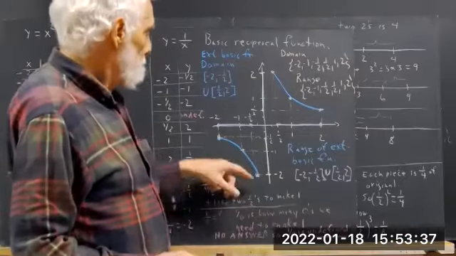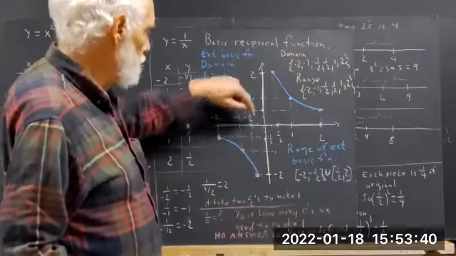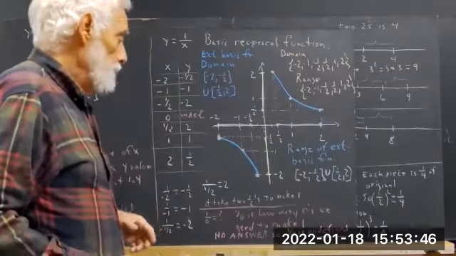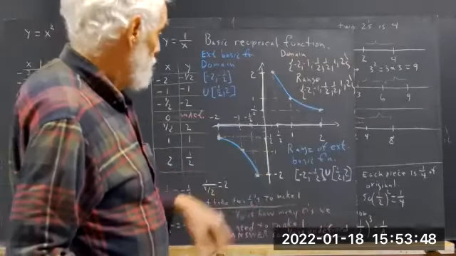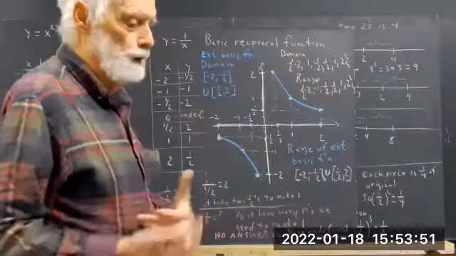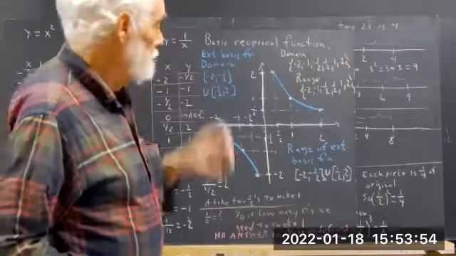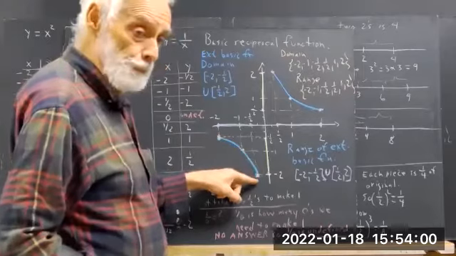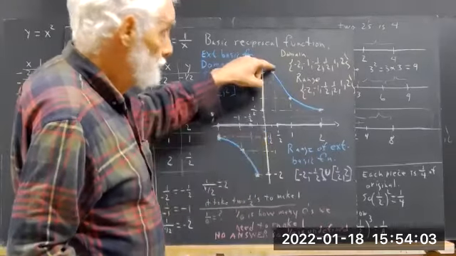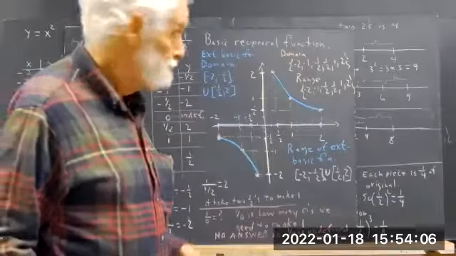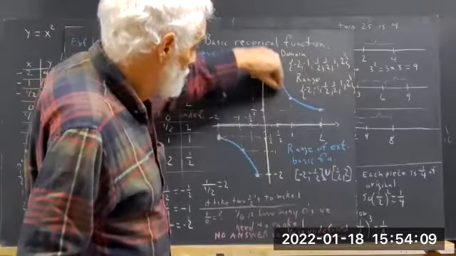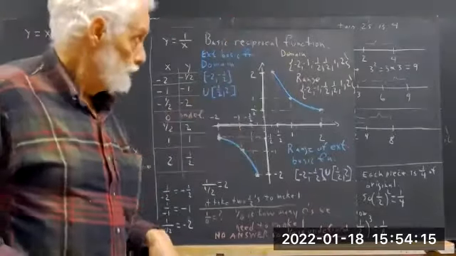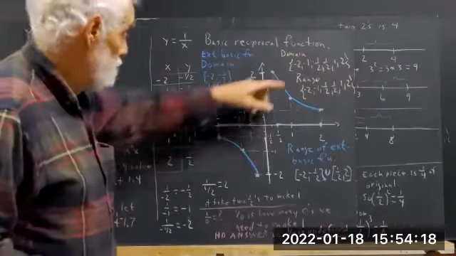And also, of course, you get more points than this if you follow this rule for x equals 1/4 and 1/8, 1/16, and so forth. Okay. But you never get a value here. So anything you would do would distort the shape of the function. We just do the extended basic function then from here to here. We make no attempt to connect this point to this point because they don't connect. And then we connect these three points and we get this kind of nice smooth curve, a pair of curves, nice and symmetric about the origin.